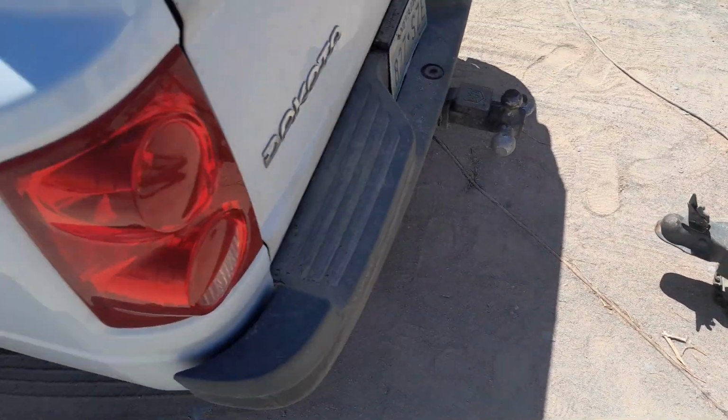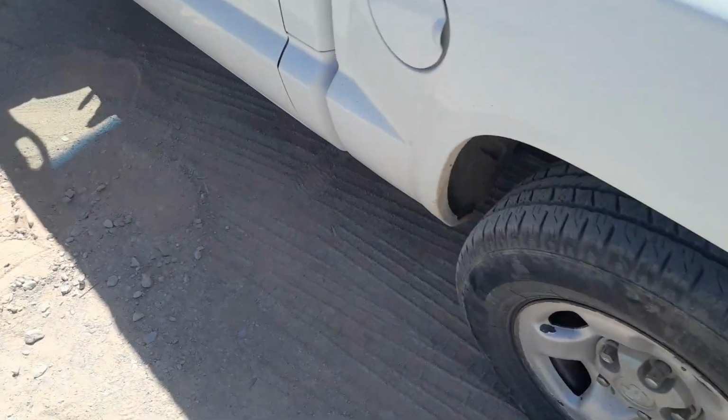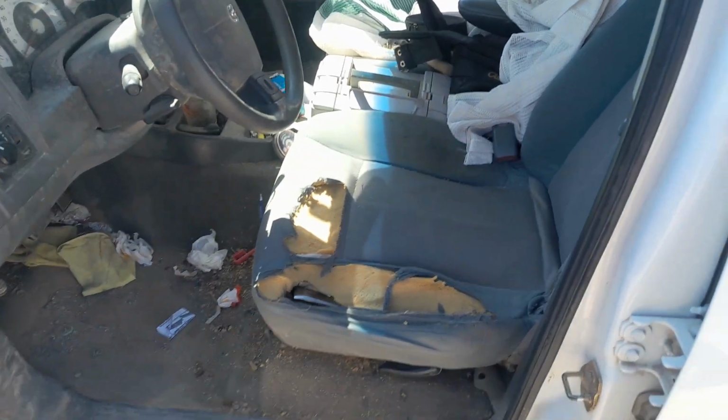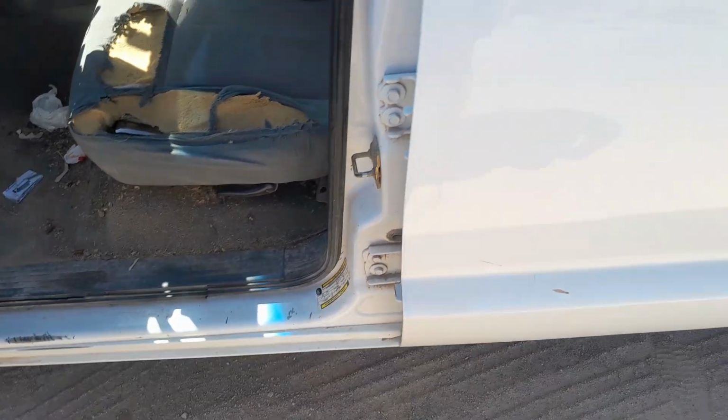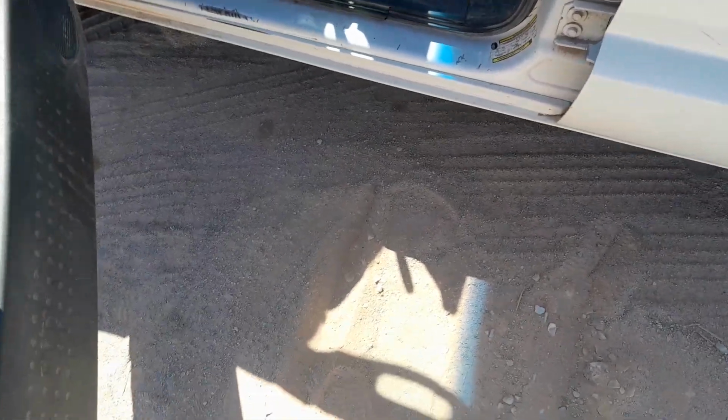So what I do is I come over here by the edge of my truck and I put a mark on the ground right here like this with my foot, and I'll be sitting right there, and I'll put my hand down and it will be lined up with there, and I know that I've got to move about that far more back. And this is how you do this without somebody helping you. So, I get in the truck.